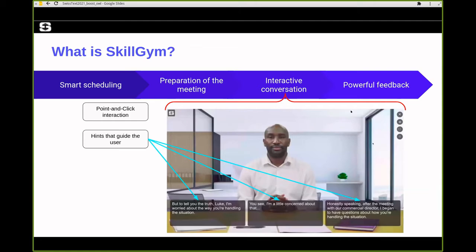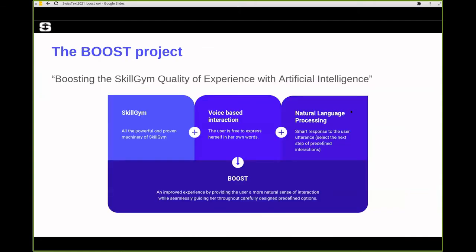That's why we started this project, the Boost project. So basically, the goal of the project is to boost the quality of the experience of the user with a combination of a voice-based interface and some NLP techniques as well to create this improved experience.